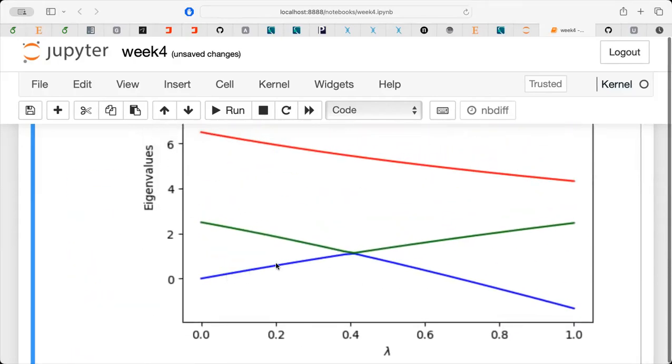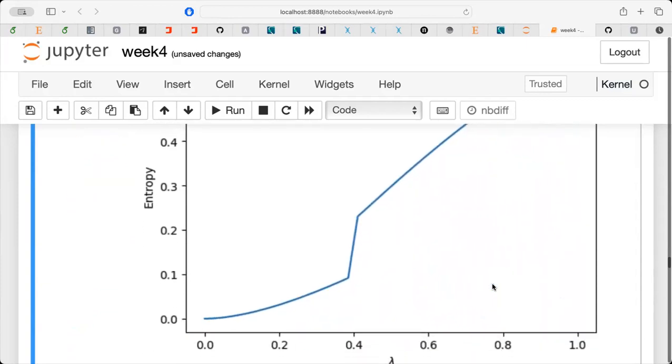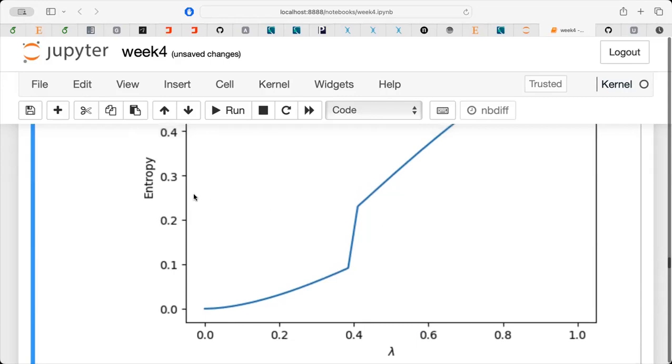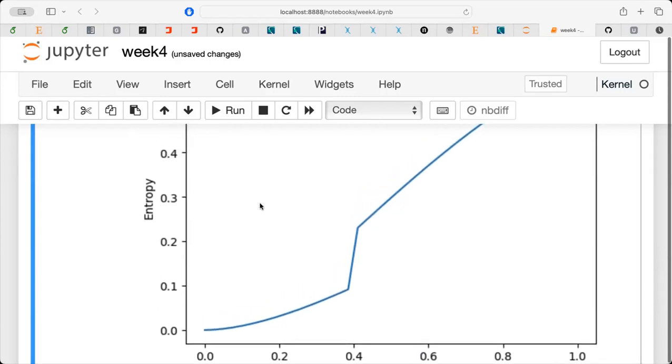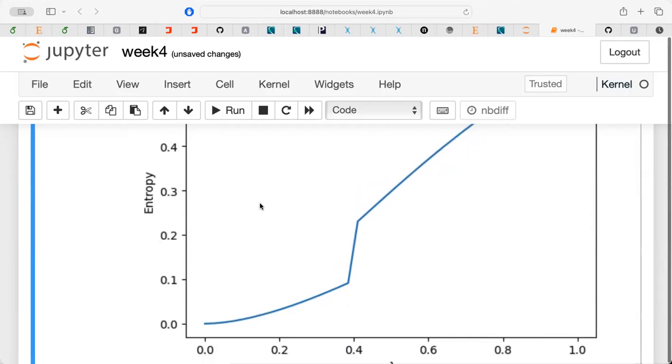So up till here, it is dominated by the state 0, 0. But then what happens here is that this state, the green one, is the one which takes over. So it means that for a higher excited state, there is another state which now becomes dominant. And this is reflected also in a change in the strength of the occupation of the different subsystems. So what you see here, this entropy, is just our degree of uncertainty. And when it increases, it means that we cannot tell with certainty that the qubit in system A is in state 0 or state 1.